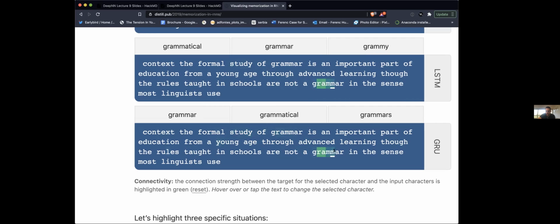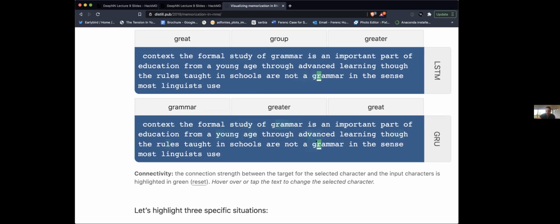So if this is the second time grammar appears in this sentence, you can actually see, although it's very light color, that the other appearance of grammar, which is over here, is slightly highlighted, which means that this GRU network was able to remember in its hidden state that it has seen a word starting with a GR before, it has seen the word grammar before. And because it has seen the word grammar, it made the completion grammar that much more probable in the future.